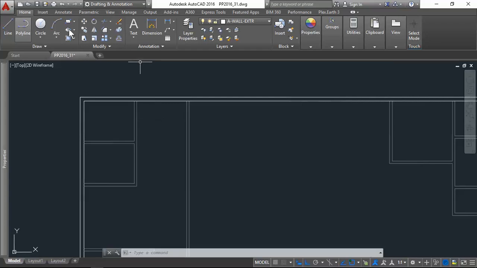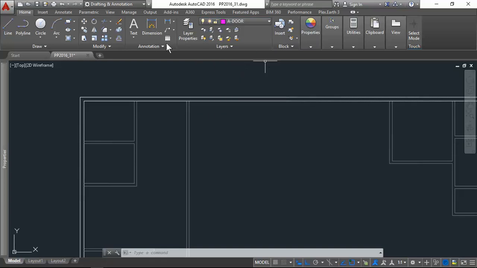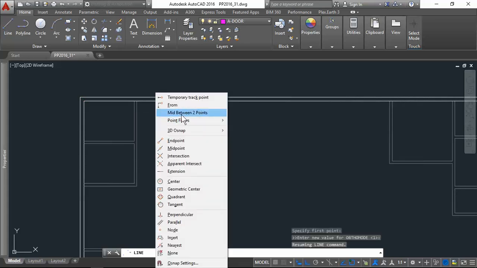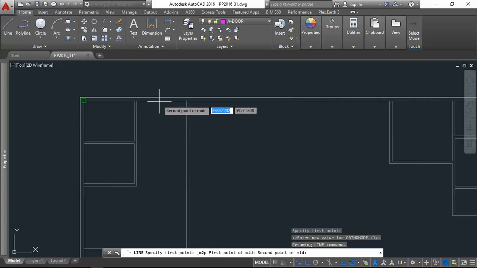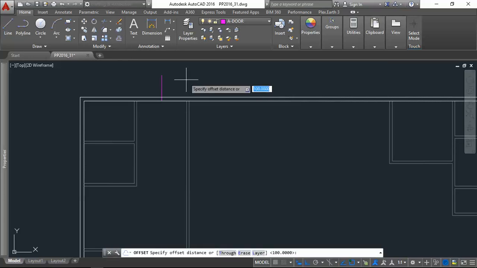So I'm going to go to the door layer. Use a line. I want the line at the center point between here. So I hold shift, right click, mid between 2 points, between here and here. And then we offset this by 450 on both sides.